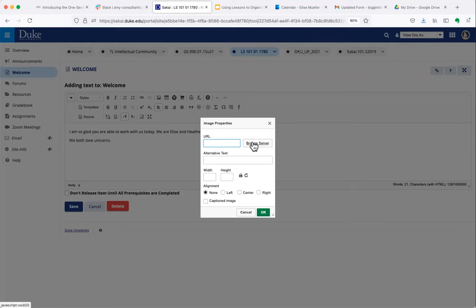So I'm going to be looking through the server. First, I'm going to put in some alternate text, go into my Sakai server. It's going to be cranky while it opens my 90,000 courses. And everyone is using Sakai at this moment.